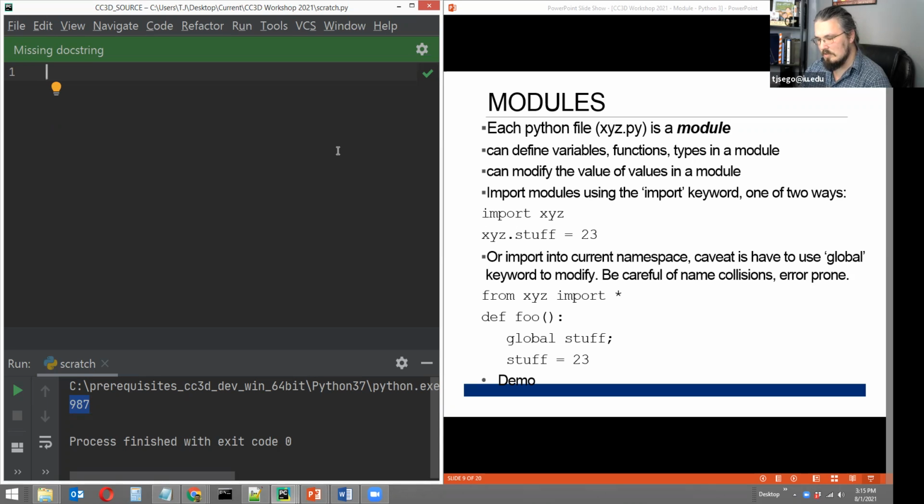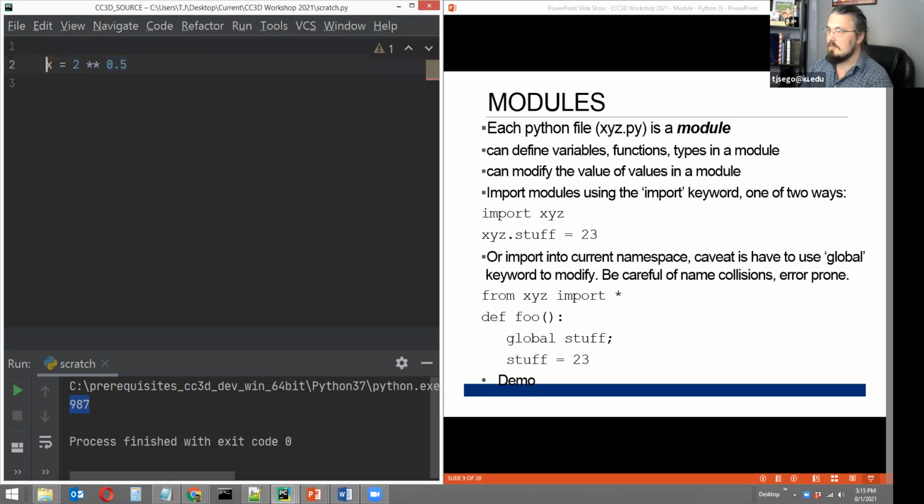say you'd like to calculate the square root of something. You have one way of being able to do that, which is say x equals 2 to the power of 0.5. If you recall from earlier this morning, the power operator being 2 asterisks. Square root is taking something to the power of 0.5. Another way of doing this is in a library that's distributed with the Python interpreter, and that library is called the math library. And you can do something like this.